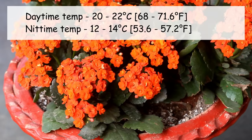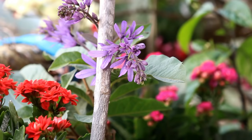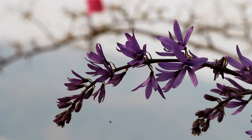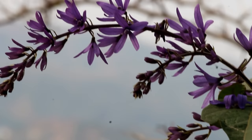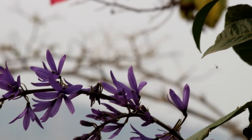It's the February month and the good thing is there are many beautiful plants that start to bloom from February onwards. For example, sandpaper vine — very attractive color and quite easy to grow. I already have one detailed video about how to grow sandpaper vine in pots, so if you are interested please check out that video. Thank you very much for watching, have a great time and enjoy.